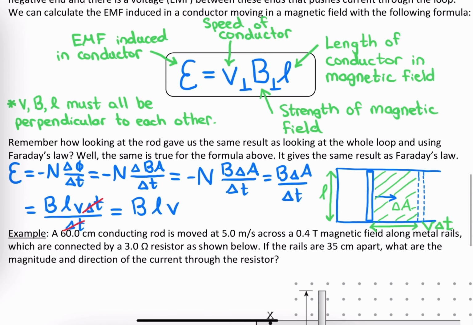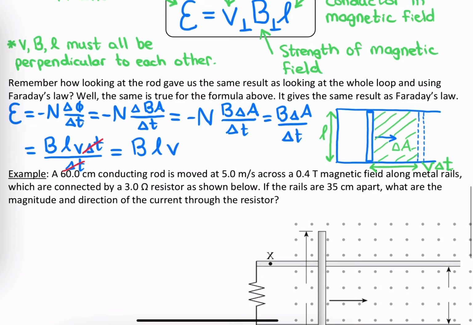Which is exactly the formula I just introduced you guys to up here, in a different order, but the order doesn't really matter. So, just as a quick reminder, what I'm trying to show here is that this formula is not really an entirely new idea. We can actually derive this formula by starting with Faraday's law, as we did down here. And that's the whole idea with this lesson. It's not a new concept, it's just a new way of thinking about Faraday's law, a new way of thinking about an old concept. So let's take our example again.